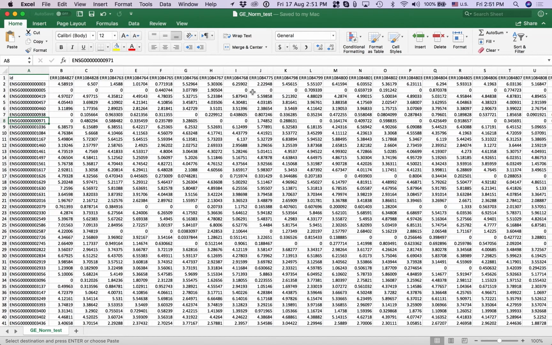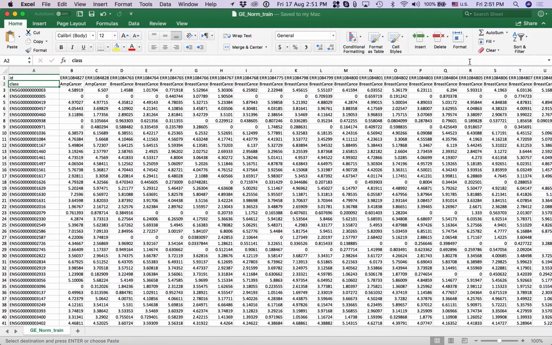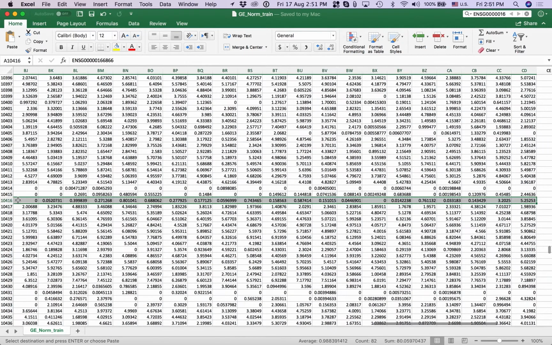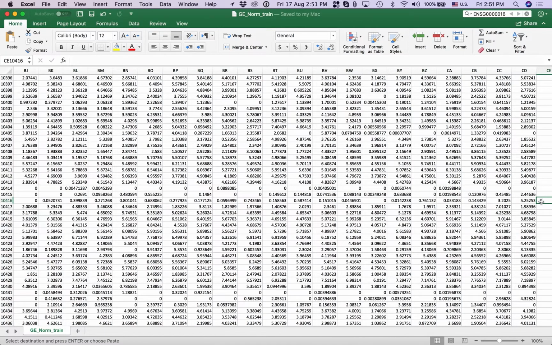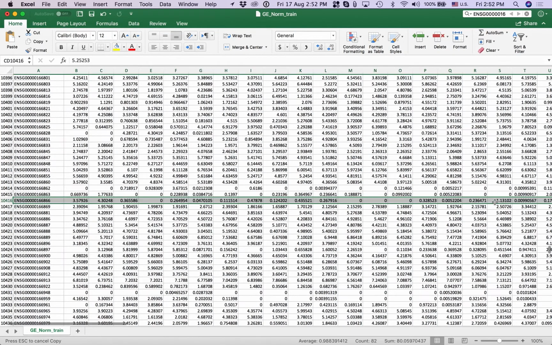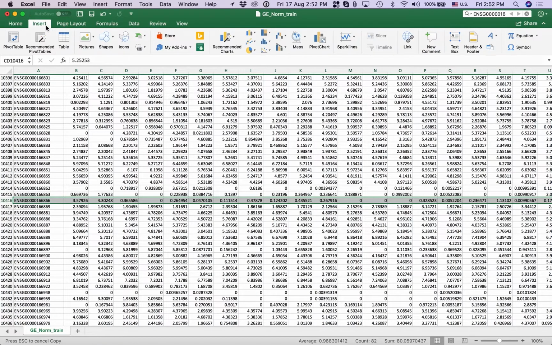Let's find the training data set and just search for that. So here we go. I found this sample, and I'm just going to mark it right here as 1, because it's going to be easier for me to find it. So let's insert really quickly.